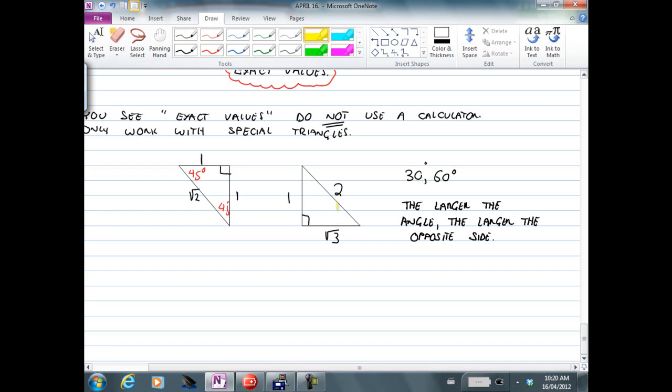I have 2 sides here. One is root 3. The other one is 1. Figure out which one is larger, and then tell me what angle goes here. Okay? The larger the angle, the larger the opposite side. Okay, so think about that. Which angle is larger? Harmeet, what angle goes there? 60 is correct. Okay, so therefore this has to be 30 degrees. Again, guys, I keep it simple. See? Nothing too bad.